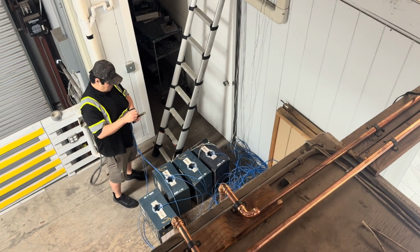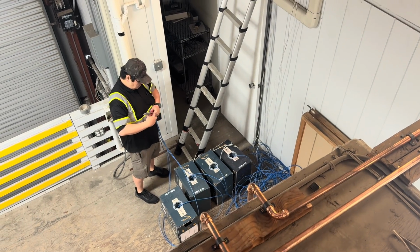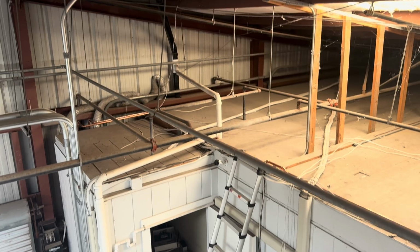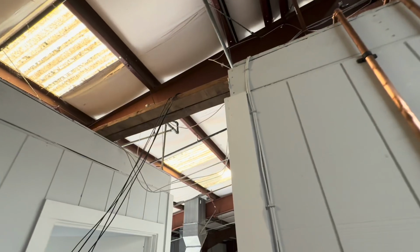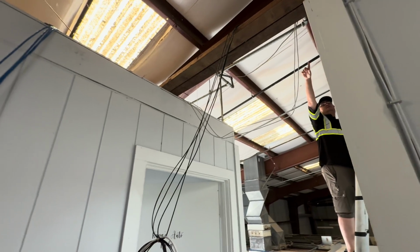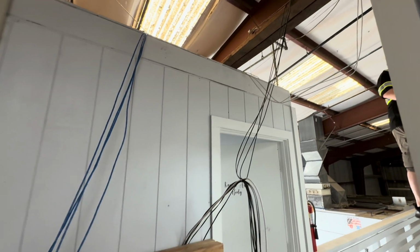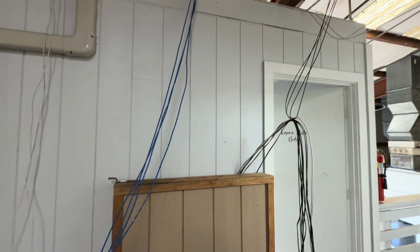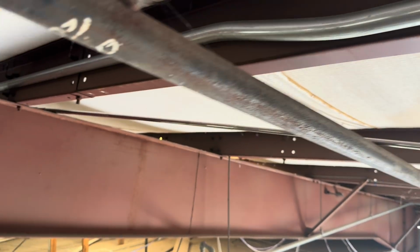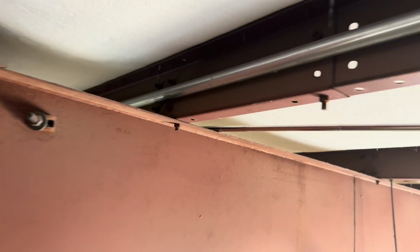For all new network drops, what we do at this point is just rough in the wires. Roughing in just means setting up your boxes, taping on, labeling, and then pulling right away. It's no good to wait. We only have a couple of days in this space to finish this work, so we set up quickly and start pulling quickly. Everything is rough in that it doesn't look very good initially.